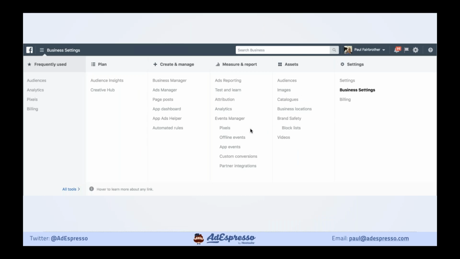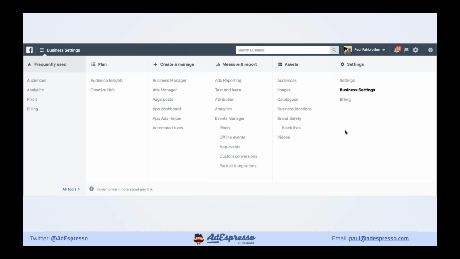The second reason why we use Business Manager is if you go into your ad account, in the left-hand corner, you have what I call the hamburger icon, those three lines. If you click on that, you can see all the tools available. I had a quick count up here. Depends how you define them, but there's something like 26 different tools. So again, having them all in one place is a lot easier than having them spread out across Facebook. If you've got dozens of types of assets, employees, agencies, and 26 different tools, you need this in one central hub, and that's exactly what Business Manager is for you.